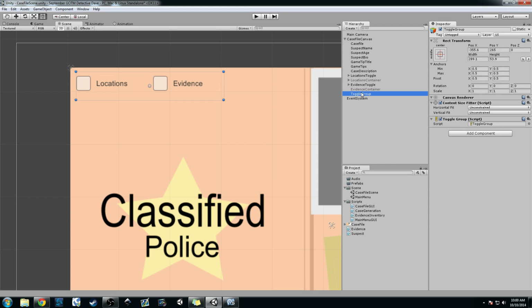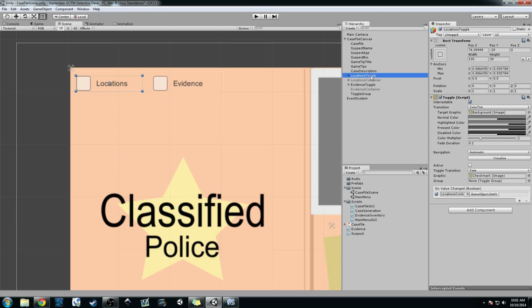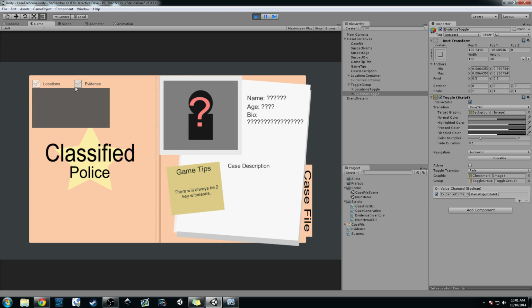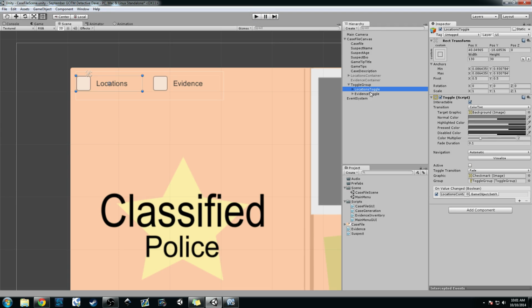Like that. We'll go ahead. I'm going to drag my location toggle and my evidence toggle onto it. Oh, goodness. Evidence toggle like that. So now the location and evidence toggles are parented on the toggle group. I think you can add it here. So what I'm doing is I'm dragging the toggle group onto this toggle group field, and I think this sets it so that only one can be active. Yeah, you see how it's flipping back? Okay, so it's not working entirely correctly, but we can figure it out.